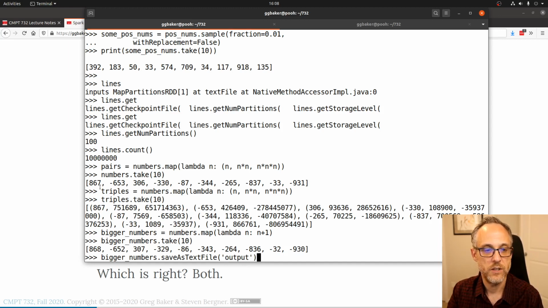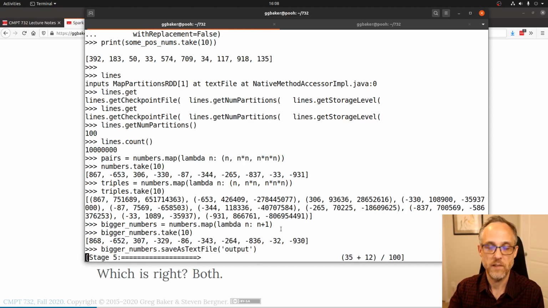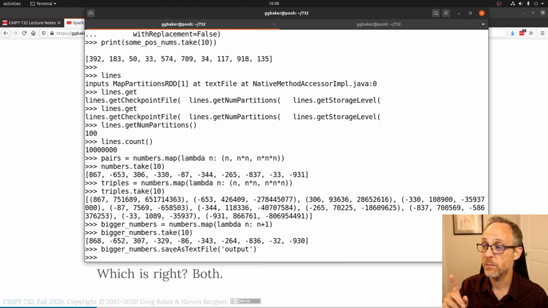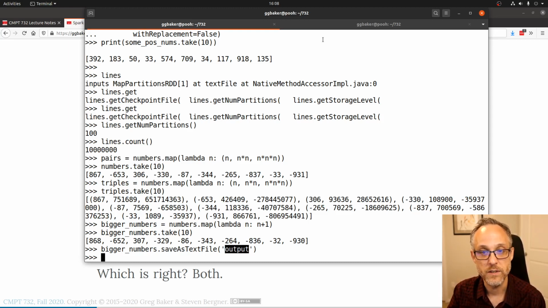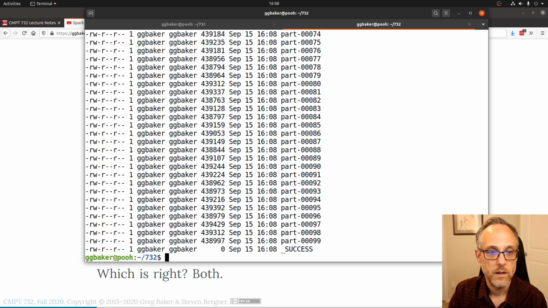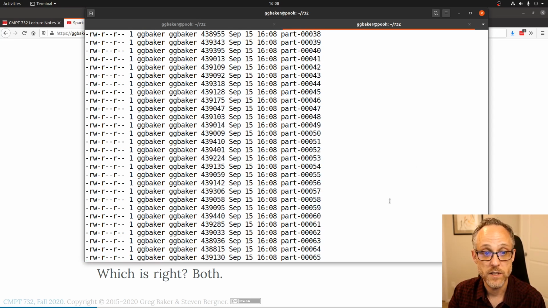It's all well and good to do some debugging and have a look at the first 10 values, but probably this is going to be the end goal, right? Do a bunch of manipulation and write the output. So that's the thing that actually took some time, because Spark did at this moment have to go through this entire relatively modestly big collection and produce this. And then it produces this directory of stuff.